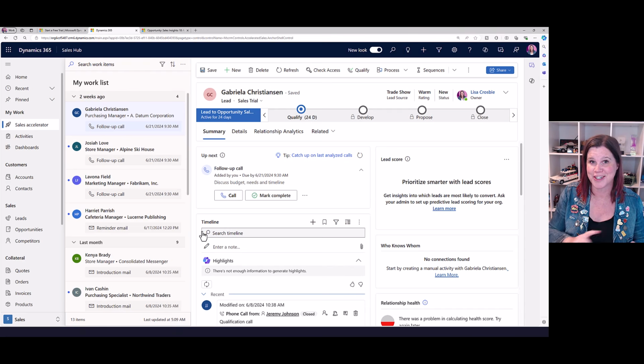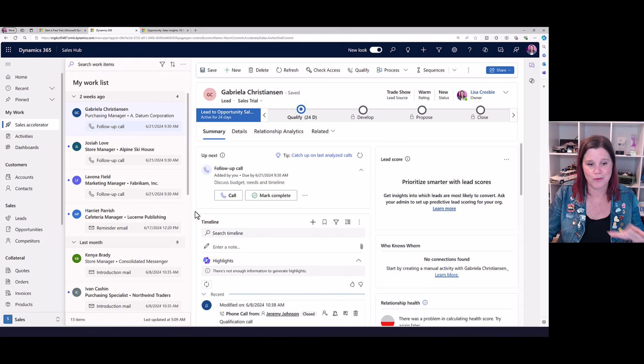Do have a look around. You can see the difference of how much more is on the screen here and why they don't land you there when you sign up for a trial, but this is actually sort of where you will end up being. So I'm going to talk you through this and how it all works and what you need to know. This is starting with a thing called the Sales Accelerator.